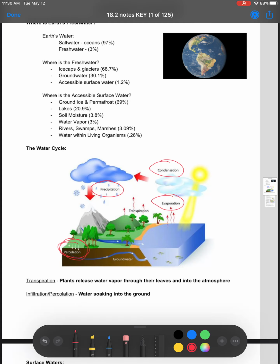If it encounters an area of Earth where it can actually soak in, an area just covered in dirt or soil or plants or trees, somewhere where it can soak in to the ground, then we call that infiltration. Sometimes it's called percolation, but infiltration, I think, makes a little more sense to most people because it's kind of filtering into or soaking into this area. And that's what replenishes our groundwater system, is that infiltration. So just two little add-ons to the traditional water cycle of regenerating and moving fresh water around our planet.